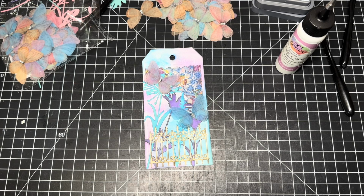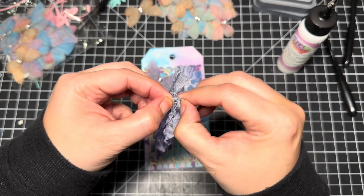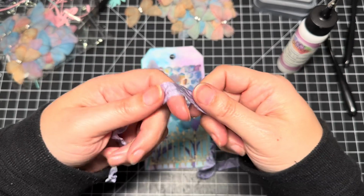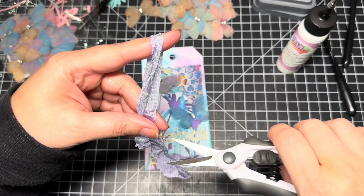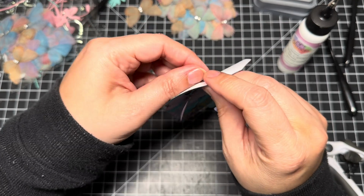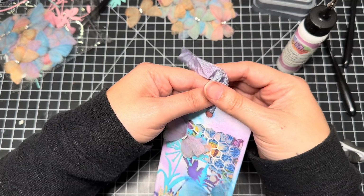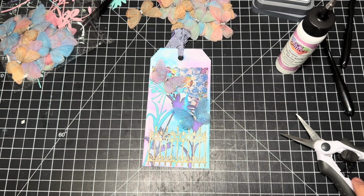Now let's see. We need some pretty ribbon or something. Oh, this was from, I think this was from Karen. I saved this little piece of ribbon that she put on my little note that she sent me. So guess what? We're going to reuse this because I love this color, and add this, I think up to here. I think we'll add this in here. It's perfect color. And there we go. Look how fun. I love it. Let me make a couple more and then I'll be right back.